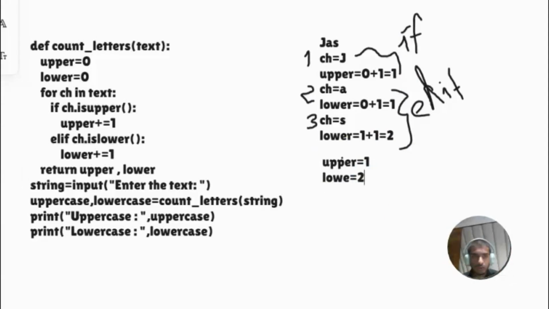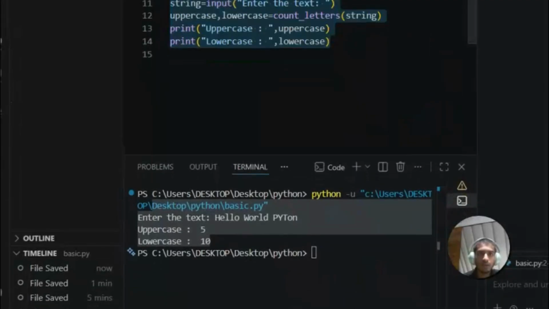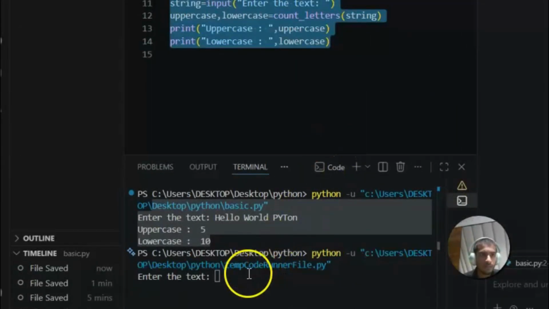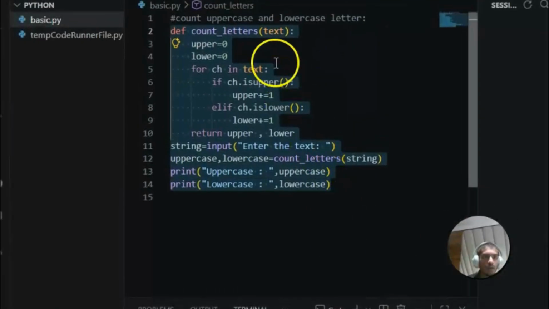You can also check the same text with VS Code. Let's run one more time and give an input. Here it is. You can see that upper is 1 and lower is 2. This is how you count uppercase and lowercase letters.